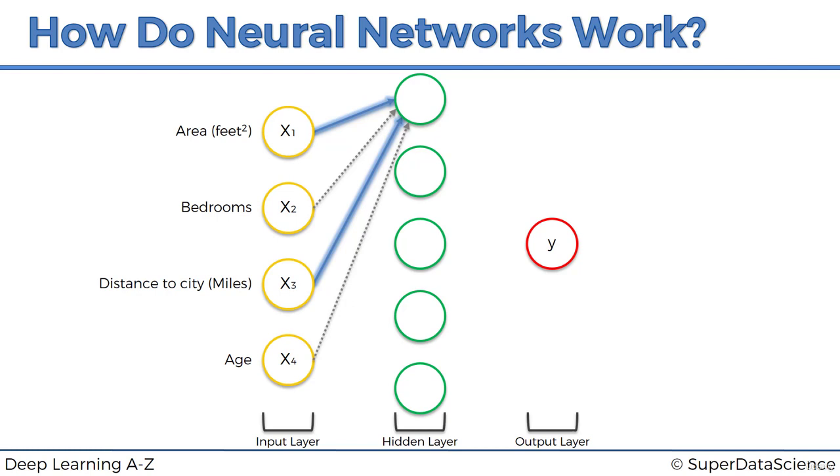And let's think about this for a second. Why? How would that be the case? Why would a certain neuron be linked to the area and the distance? What could that mean? Well, that could mean that normally the further away you get from the city, the cheaper real estate becomes, and therefore the space in square feet of properties becomes larger. So, for the same price, you can get a larger property the further away you go from the city. That's normal, right? That makes sense.